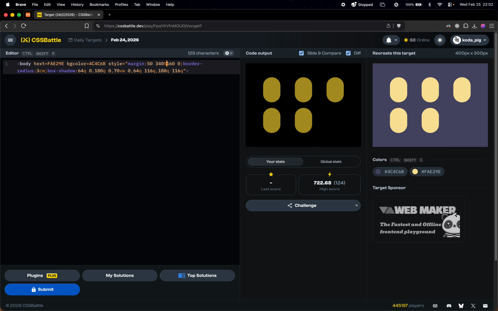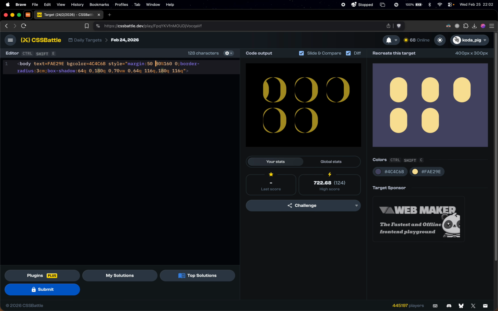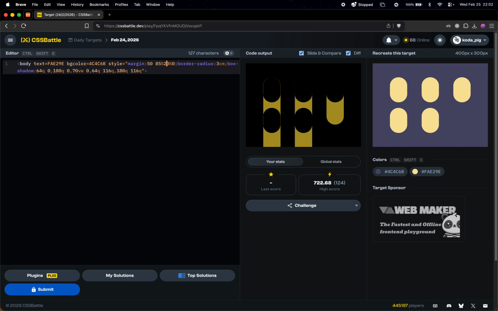So instead of 340 pixels, we can mess around with this to get a percentage value. So let's see, 75 is not enough. 85 works. Yeah, that's what we want. So that's shorter. And for the bottom, instead of 160 pixels, let's see, yeah, 40% is better.